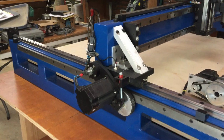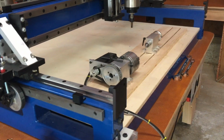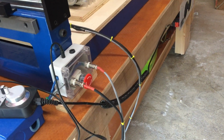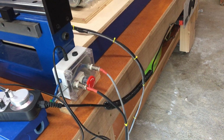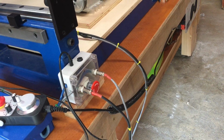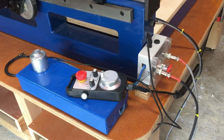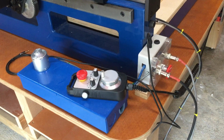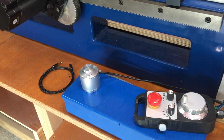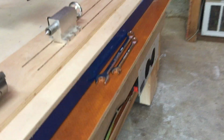All the motors are NEMA 34s, hybrids, and I have a rotary system here that's hooked in through cabling through this inner junction box here where the emergency stop button is. Those wires, I'll probably have to do something about that. They're in the way of the switch, but I have other emergency switches around. I've got this pendant that's wired in, but I haven't set up the software for it yet. I have a little touch plate here that I haven't tried yet, so a lot of things to still work on.